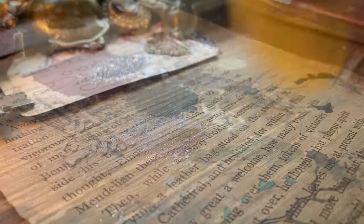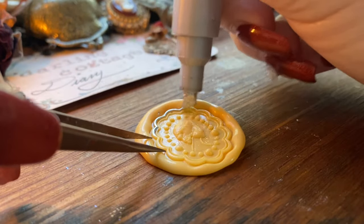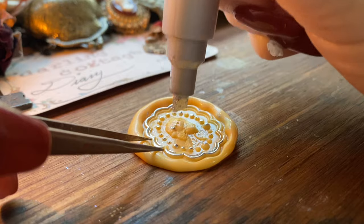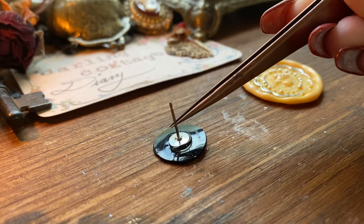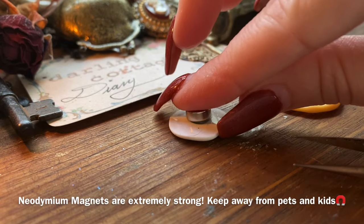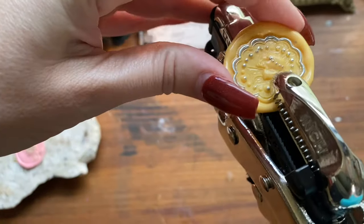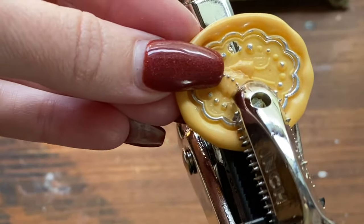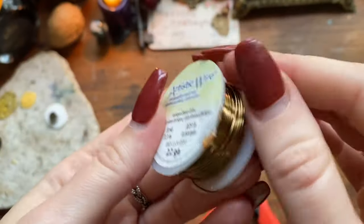This one we will be adding a very strong magnet to, to create what is called a needle minder — if you don't do hand sewing, I'll demonstrate later. This one is so nice and very detailed, so I decided to just highlight the frame and her crown. Maybe you could use a little makeup on the edges of her face to bring out her features, but the wax was so light I didn't feel like I needed to. I am putting holes in this to run a ribbon through it — it is going to be a new closure for my poor chonky journal.